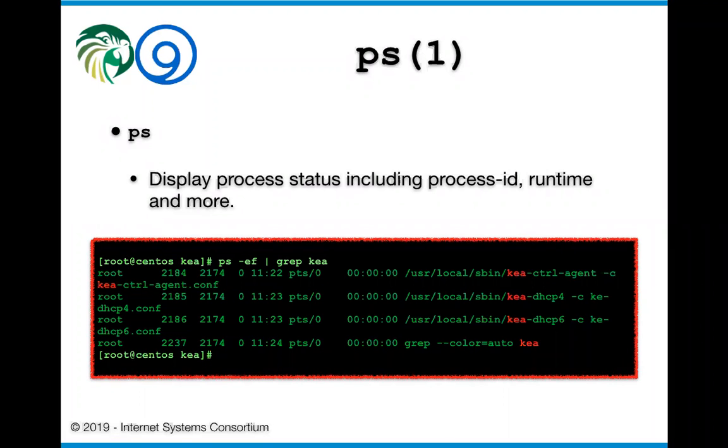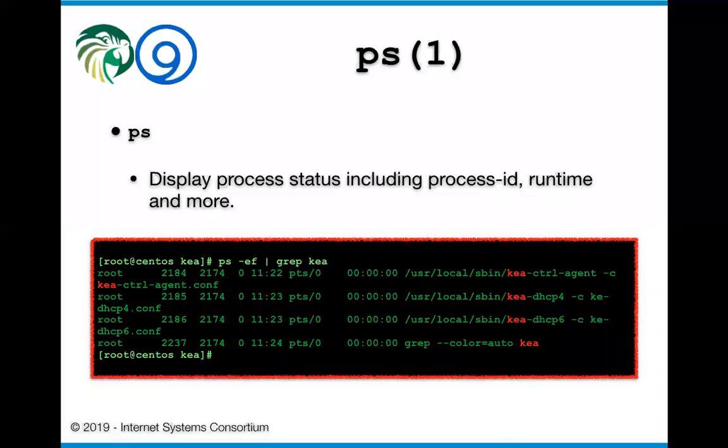So the ps command displays the process status, including the process ID, runtime, and additional information. So if I do a ps -ef, and again, this is on CentOS, and CentOS uses the -ef to give me additional, extended information. And then I grep for Kea.